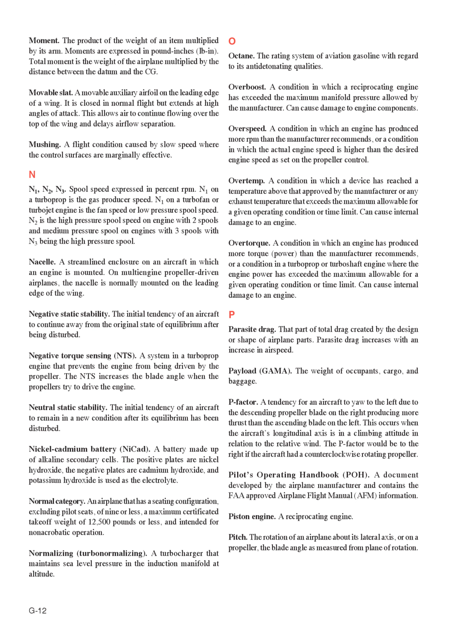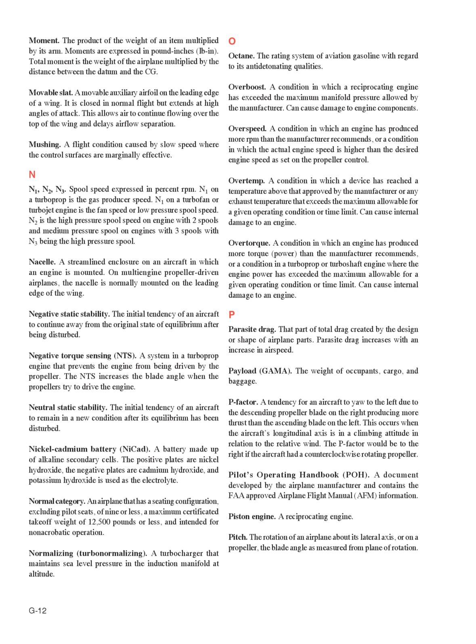Moment. The product of the weight of an item multiplied by its arm. Moments are expressed in pound-inches, pound-in. Total moment is the weight of the airplane multiplied by the distance between the datum and the CG. Octane. The rating system of aviation gasoline with regard to its antidetonating qualities.